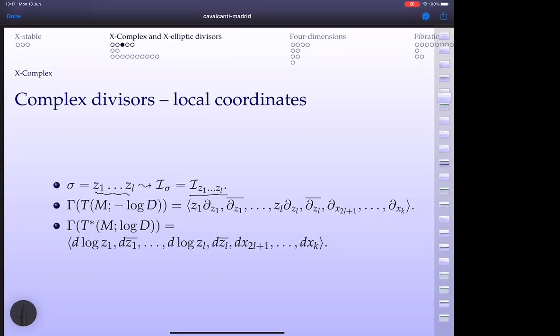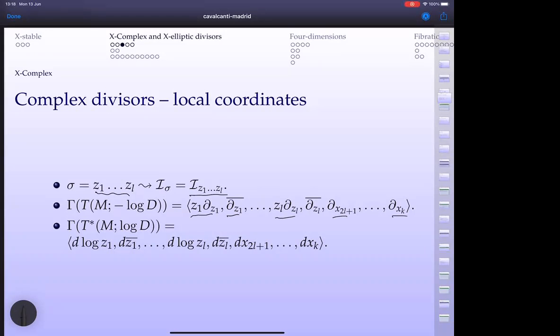So in the holomorphic directions, you do get Z1 ∂/∂Z1 up to ZL ∂/∂ZL. So those preserve the ideal. The bars, you don't have to put any coefficients on that. So ∂/∂Z1 bar kills the generator, so it preserves the ideal. And you have the remaining coordinates that are just real coordinates here. And that altogether should give me the generators for this particular space.